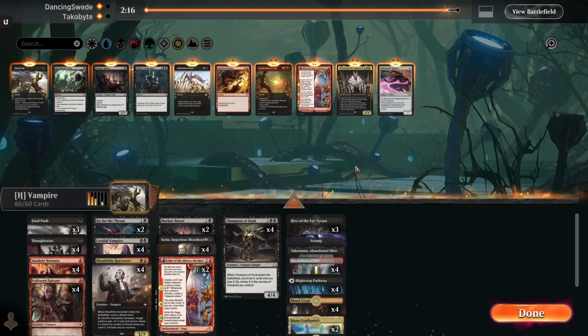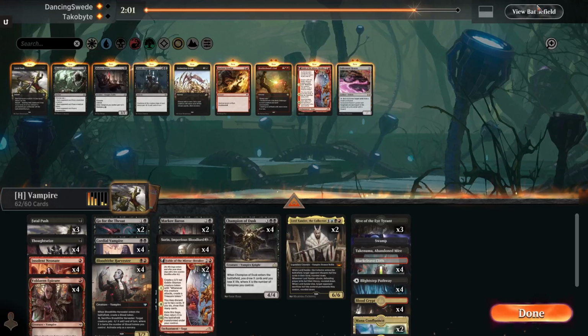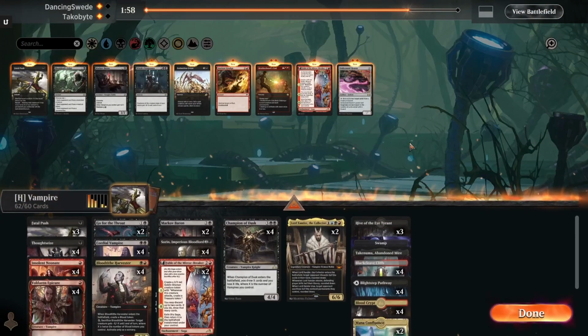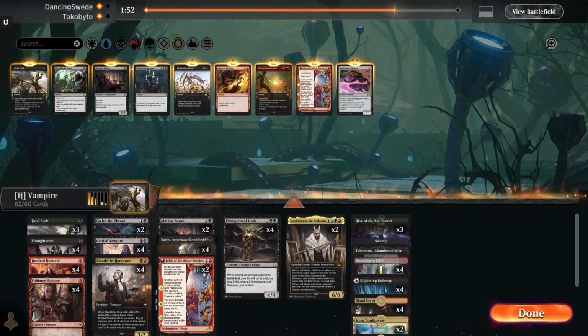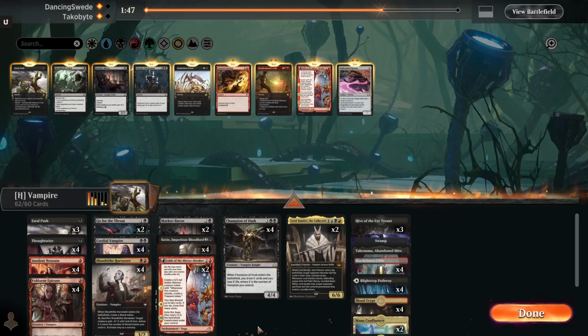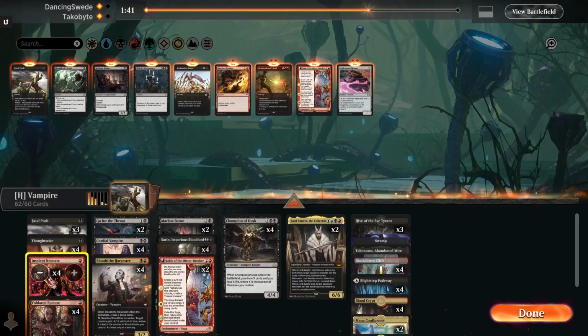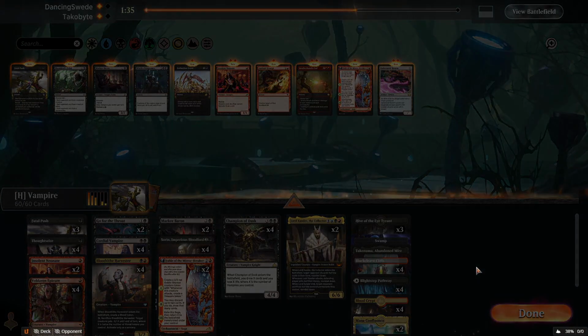So game three. Do I want to bring the unfairness? We could try. It's technically bad because they got cards that they can ditch, like Kroxa. But I mean, it's gonna be so hard to beat a turn 3 Lord Xander, you know? So maybe we cut some cards on the lower side. Try to go for this.